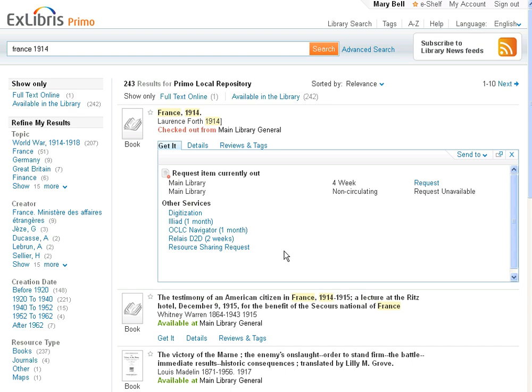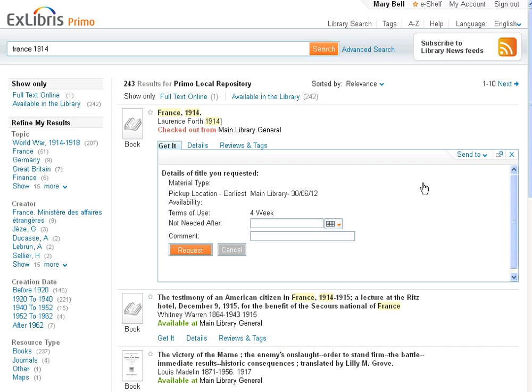So my library, for example, might decide that I'm not going to offer digitization options to my undergraduates, but I might be willing to offer this kind of option to my academic staff or graduates. And the same here, we can see various examples of ILL requests. Once again, I can configure the options that will display here on the screen based on the patron group. Now, if Mary decides that she wishes to request it, she can just click on the Request button.